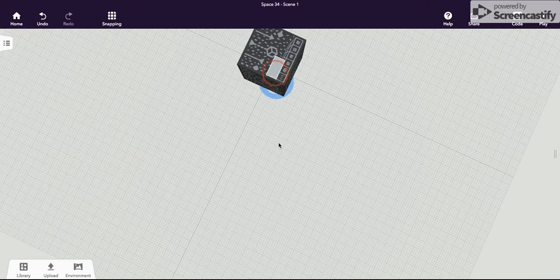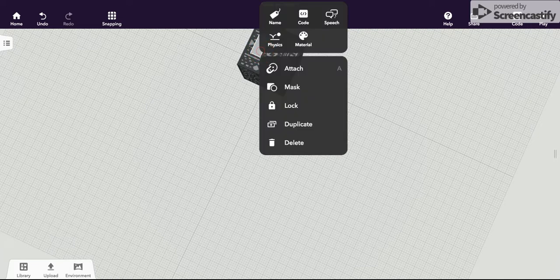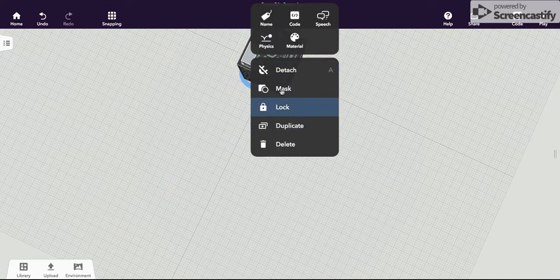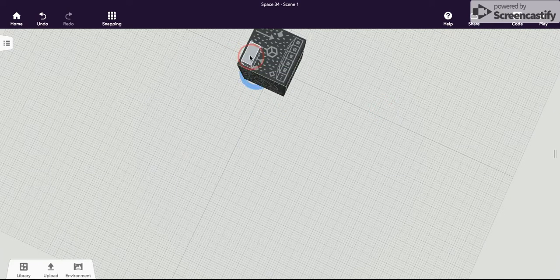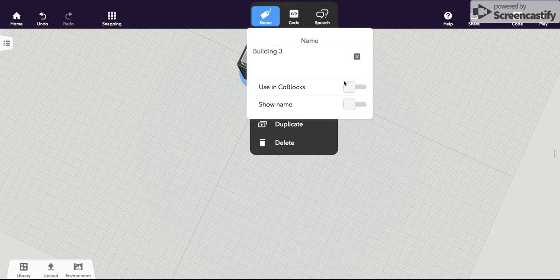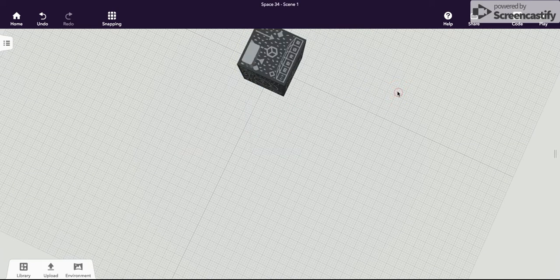All right, so now I've got my building. Like I said, I can attach it to the outside here and then just move it around. Let's say I want to use this building, this space, for whatever reason. I want to make sure that it's something that will allow me to code inside of the box. So now here I'm going to show you how to toggle the inside-outside view on the box.